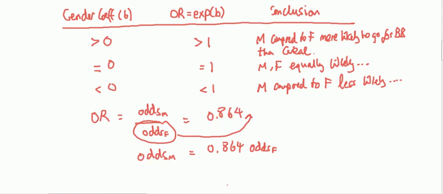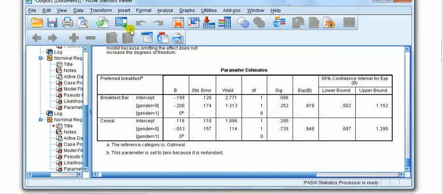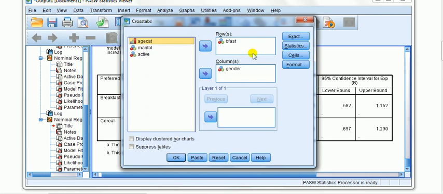Okay, let's do that. I'm going to run crosstabs now. So that's Analyze, Descriptives, Crosstabs. Oh, by the way, before I run it, I want to say to you, it doesn't mean that if you want to do multinomial, you can just do crosstabs, and I'll tell you why once I've done this. So you see why multinomial is needed. You can't just do crosstabs instead of multinomial whenever you need to do multinomial.